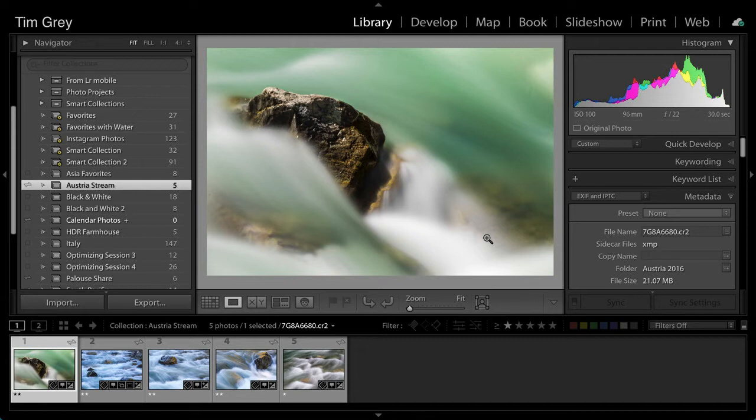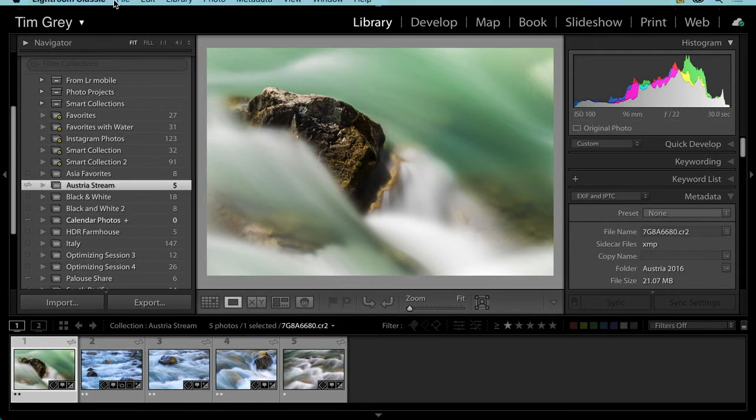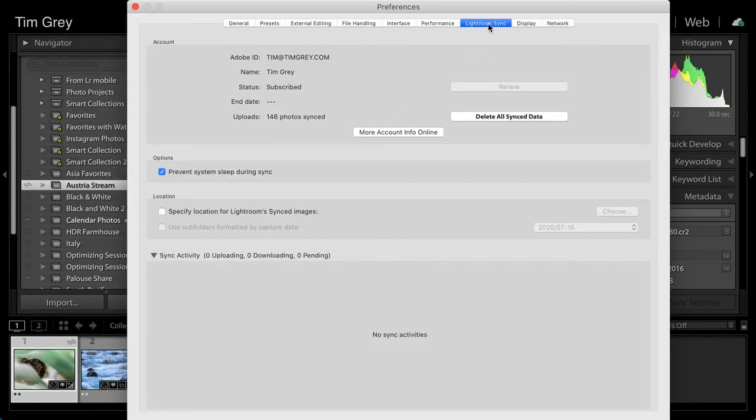There is in the options, so we can go into the preferences dialog and see the synchronization. If I pull up preferences here, for example, there is a Lightroom sync. The preferences dialog is found on the Lightroom menu on the Macintosh version, or on the edit menu on the Windows version. And if there's errors, they should be shown under sync activity. And if so, you could click in order to see where that photo is.